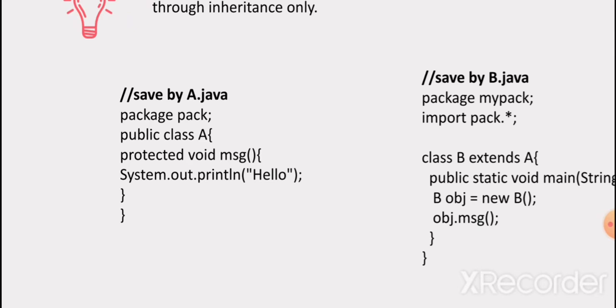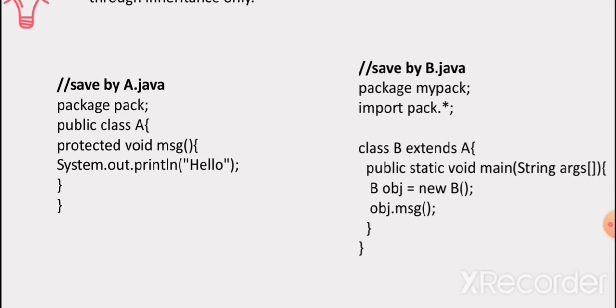So we have already seen two access modifiers. One is private, and after that we saw that if we don't write anything, it will automatically be the default. We have already seen that in the previous slides. So in this slide we are seeing the protected access modifier. Okay, fine. So for that reason I use protected void message before that.